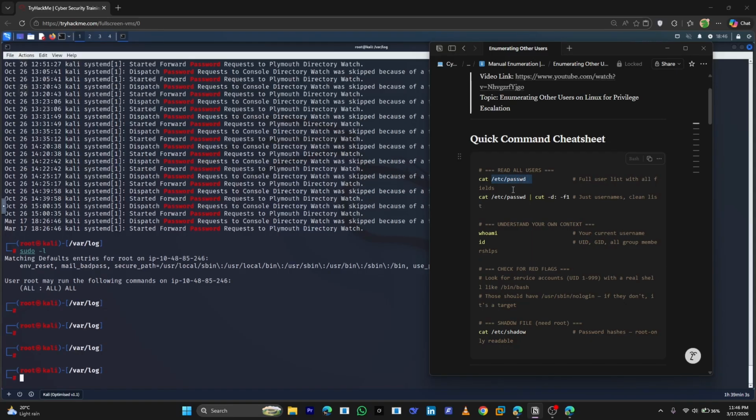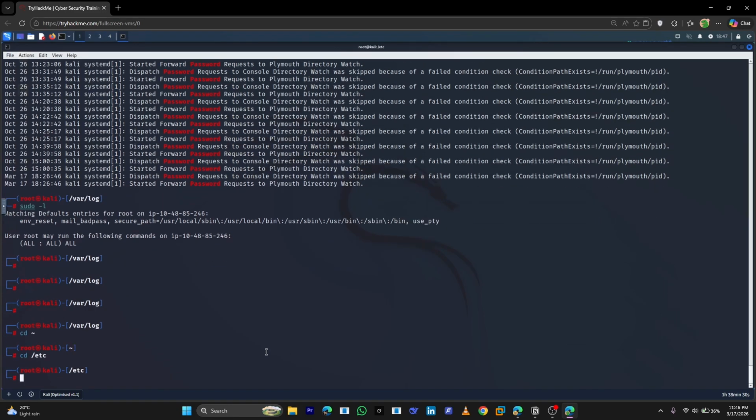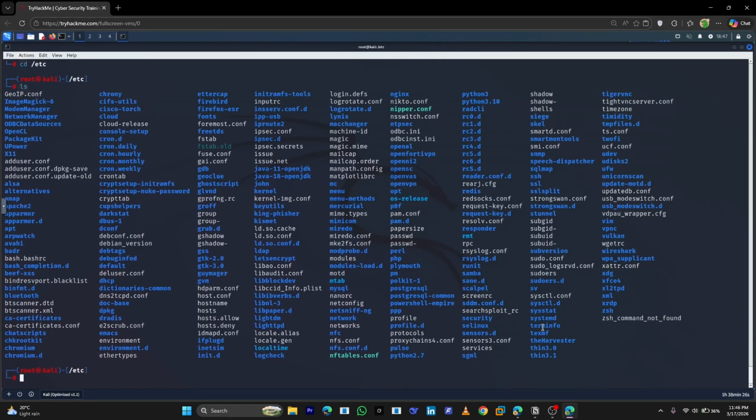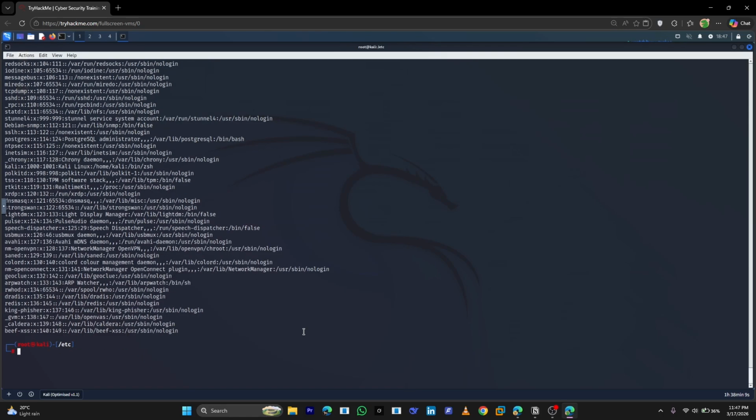So we have this passwd file which contains the full list of all of the users, including the regular users, the service accounts, the network accounts, everything. It's right here in the etc directory, etc/passwd. So we're gonna move to the home directory and then etc and then ls. Let me do ls and see if I can find passwd. Yeah, it's right there. So what we can do is type cat passwd and boom, we got a list that contains all of the users.